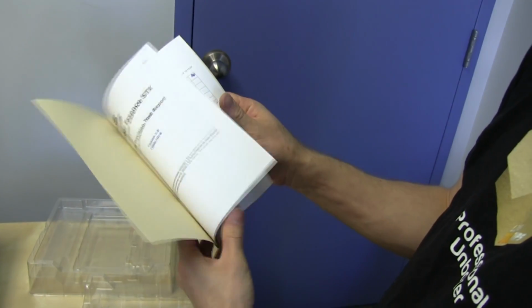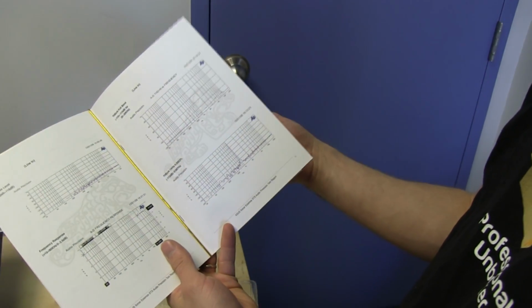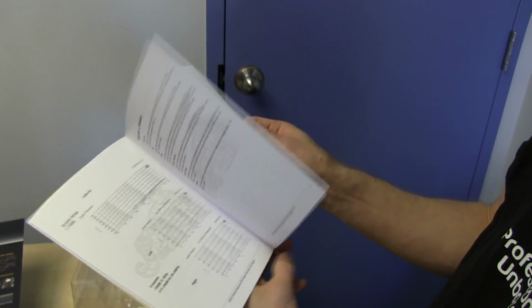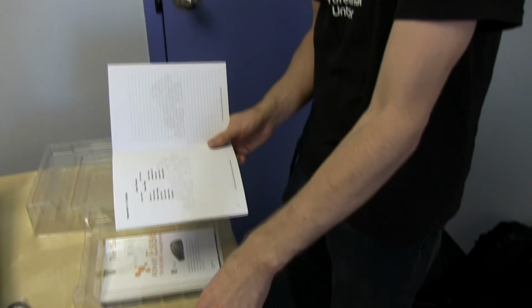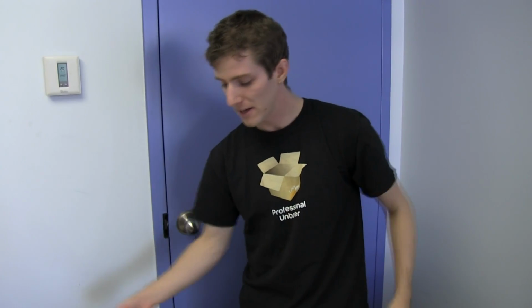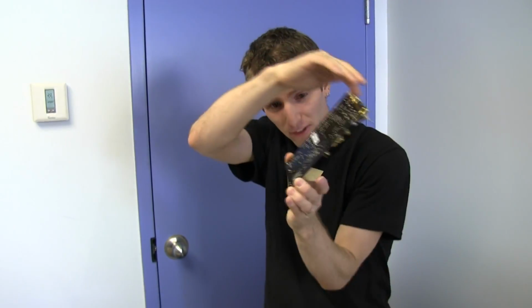Your individual sound card was actually tested, and this was printed out from your sound card. So this will give you the full characteristics of the card that's in the box, as opposed to being some kind of generic, you know how a lot of high-end products come with a certificate of performance or something like that, that actually has no basis on this physical object that's in the box? Not how it works with an Essence STX. This is a serious sound card.